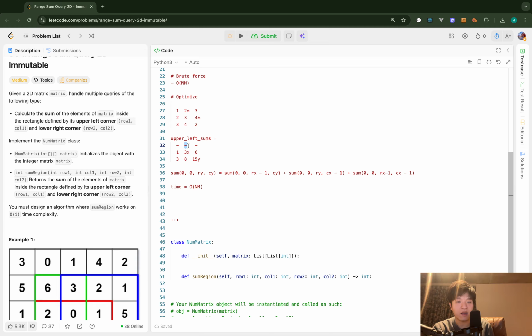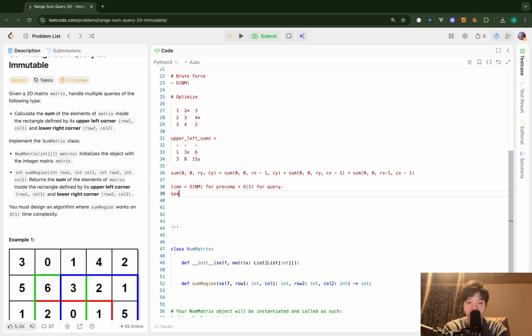In that way, I can calculate each upper left sum in constant time, in total O(nm). For each query, it takes constant time, because I just have to calculate the sum from this formula. For space complexity, I need the upper left sums table, so it should be O(nm).